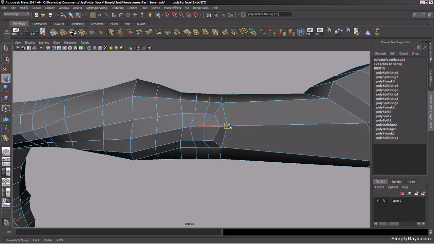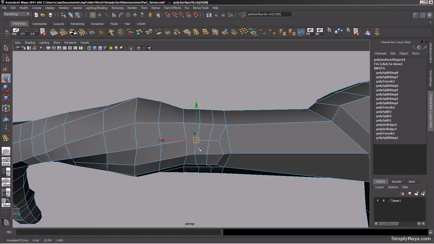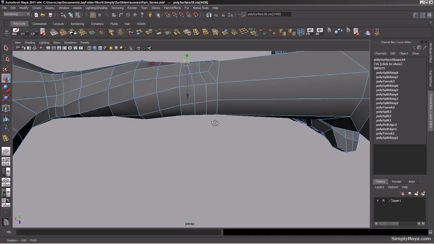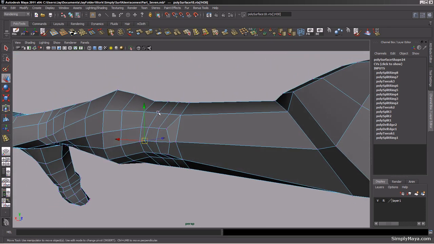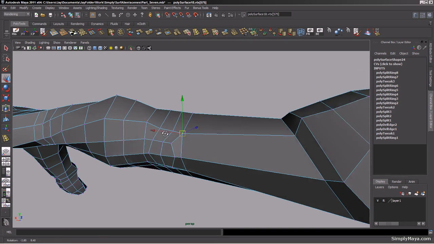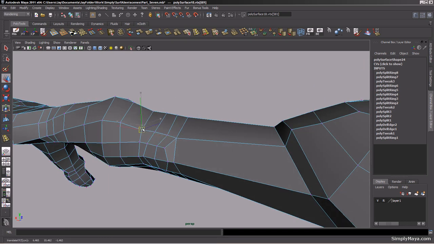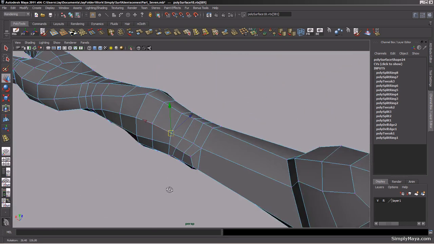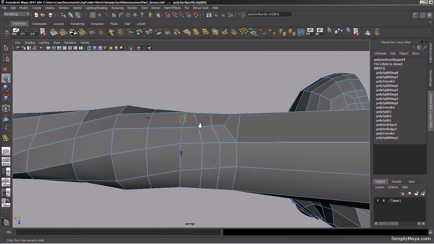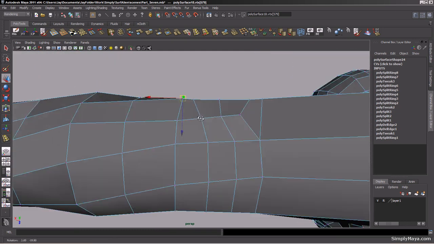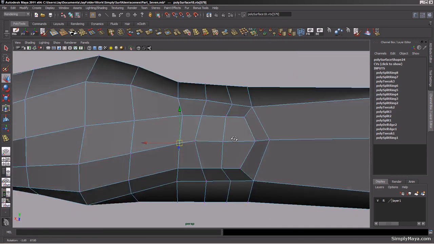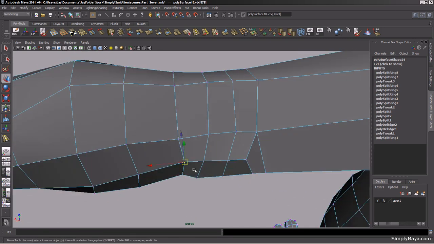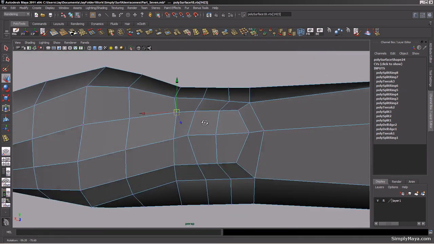And just move that back ever so slightly, just there. Okay, so I'm just going to define this just a little bit more on the elbow area, just so it gives us a little bit more to play with here.